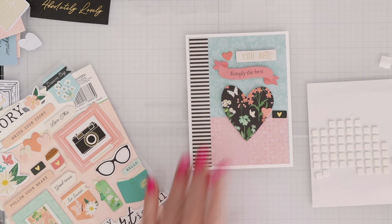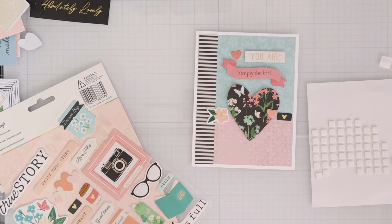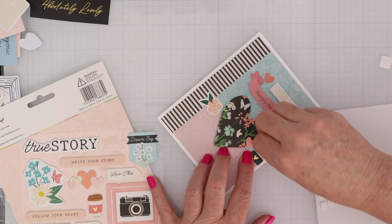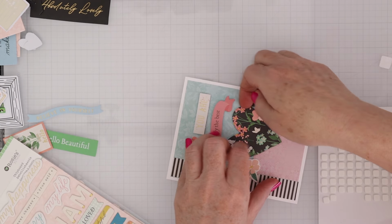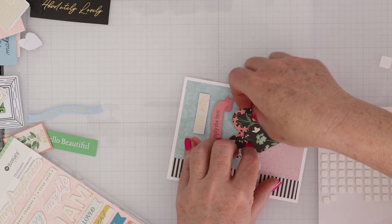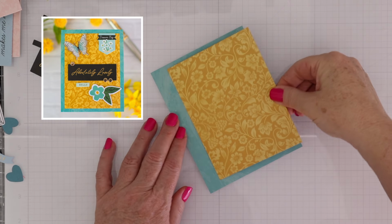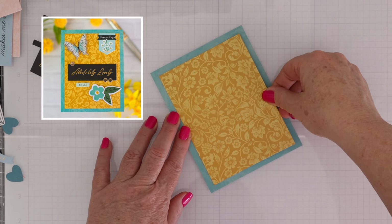Then I'll grab some chipboard stickers, some more die cuts, and pop those up. And you can see that some of the chipboard stickers actually have gold foiling accents. And then I have a couple of little hearts. I always like to add a few little doodads here and there just for fun and interest on the card.